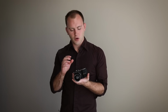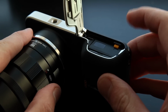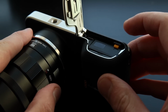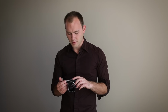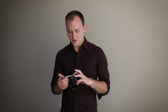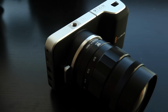When you flip the camera over to look at the bottom, you have a little flap where you can access the battery compartment as well as the SD card slot, and then you have your USB cord for updating the camera. One thing I found really annoying was that the battery door doesn't close when you push it down. You have to get back in there and slide it over. I think that's a fairly poor design by Blackmagic, but that's what we have to work with. On the top of the camera, you have a 1/4-20 that is mounted very securely to the top of the camera, as well as one on the bottom of the camera.